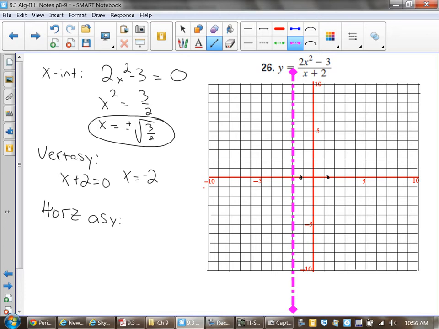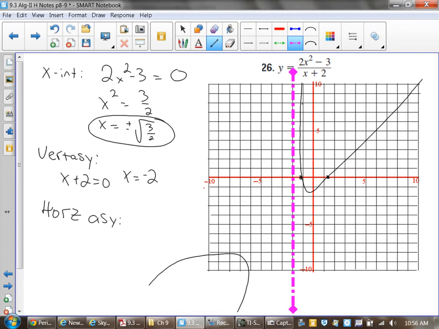In this case, my numerator's degree is higher than my denominator's degree. Therefore, m is greater than n, so I have no horizontal asymptote. Now, from this point, all I would have to do is go to my calculator and get ordered pairs on both sides of the asymptote. If you did that, you probably have only seen one side of this curve, and it's kind of doing this. Am I right? Because the window on your calculator is not showing the other half that's down here.